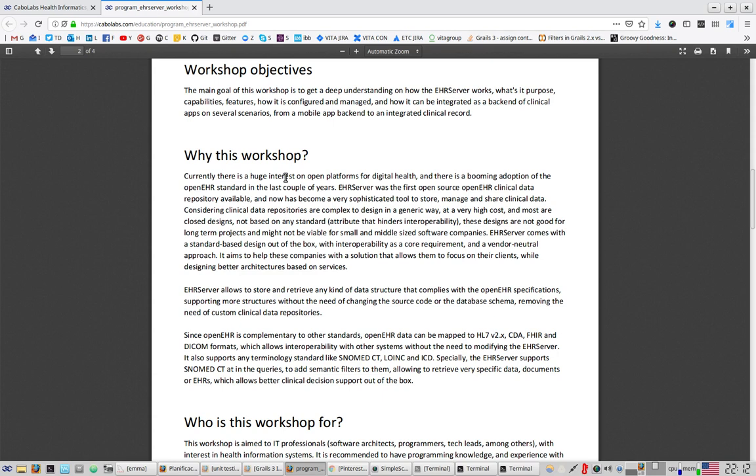The idea of the workshop is also to understand how the EHRServer was built, how the information is stored, how to use the EHRServer, install and configure it, and integrate it into your application environment if you have more than one application, using it mainly as a centralized clinical data repository.